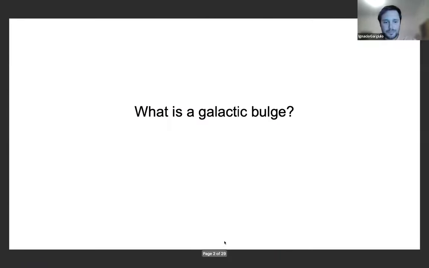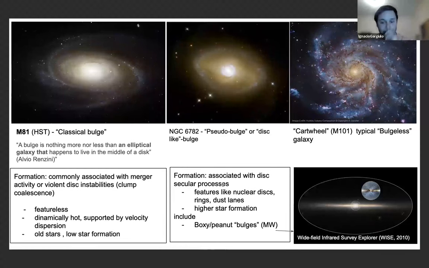So to get started, I wanted to give a short background on what people call bulges. The nomenclature in the field can be very confusing sometimes, and maybe it has no sense to talk generally about bulges because inner regions of galaxies can be of many different natures. In a very general sense, a bulge is a structure that bulges out of the disk in the central regions of a galaxy. A subgroup of them that morphologically show no features, like M81, are in general more pressure supported or contain old stellar populations, and are called classical bulges. These are usually related to formation mechanisms like mergers or violent gas instabilities or clump coalescence at high redshift.